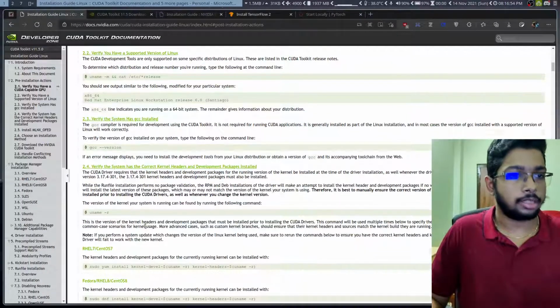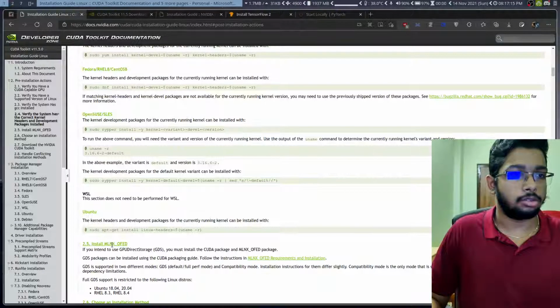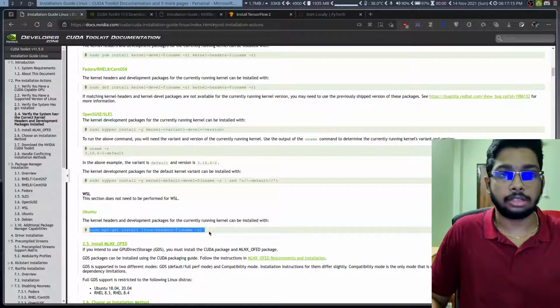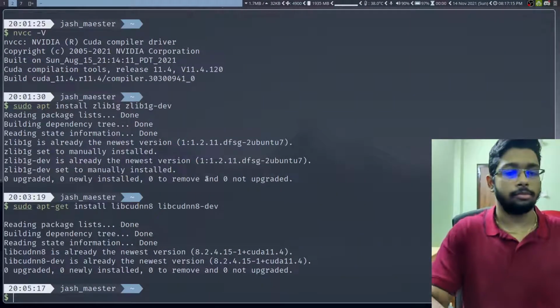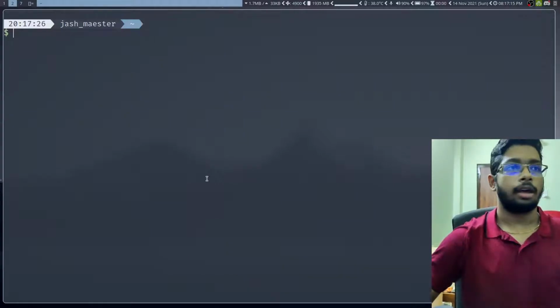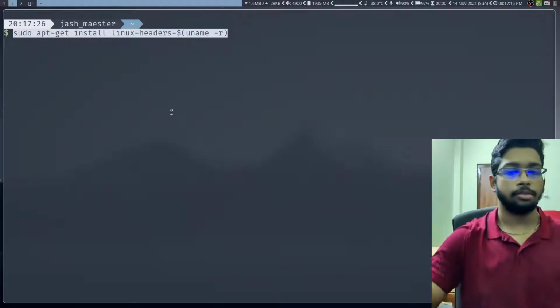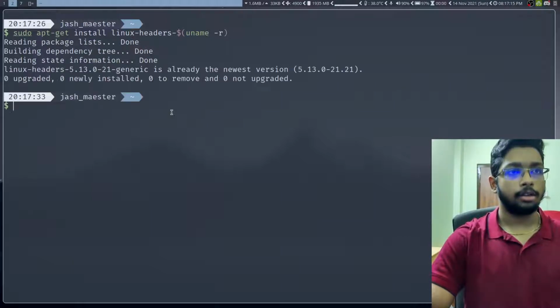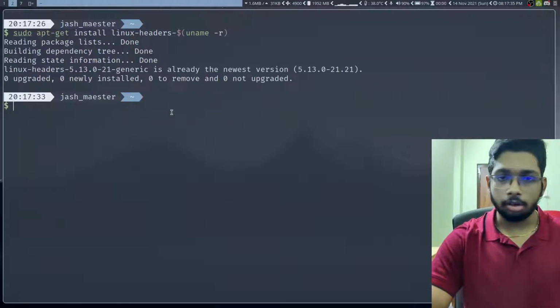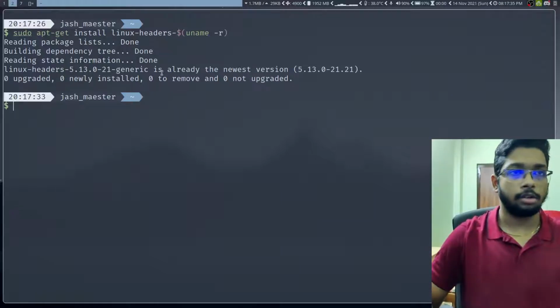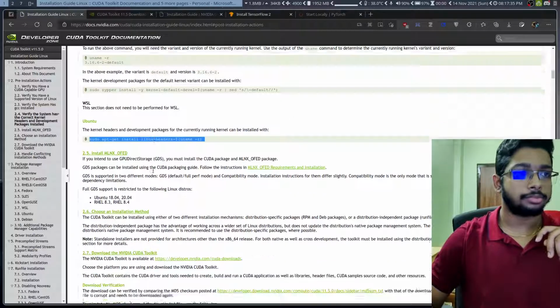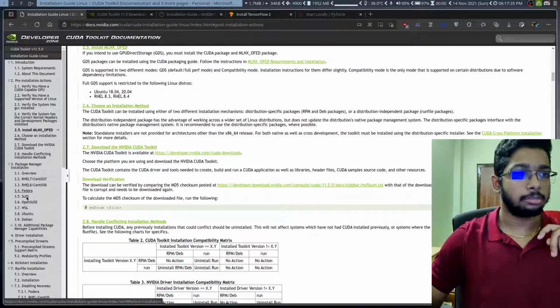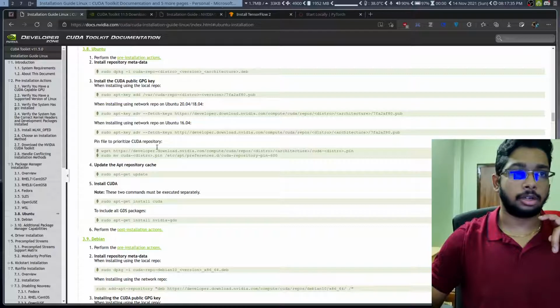So moving on, prerequisites, right? You will just go to your Ubuntu and you'll just need this one, the Linux headers. So I'm just going to copy, let me just clear the terminal, and you'll have to just paste it, right? Enter, and mine is already installed, so that's why it's saying already installed, but you will need to install this, right? Once that's done, moving on to this package manager and click on Ubuntu.